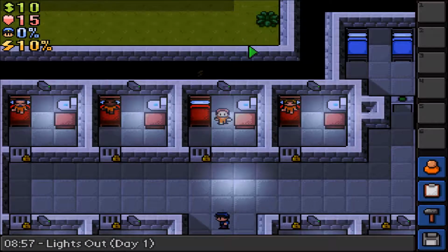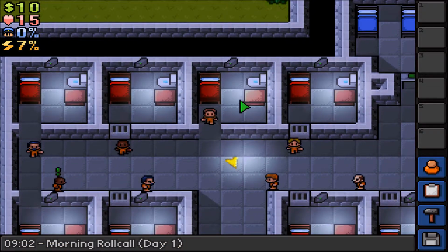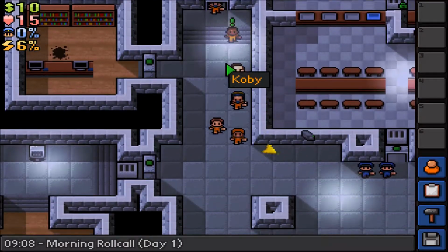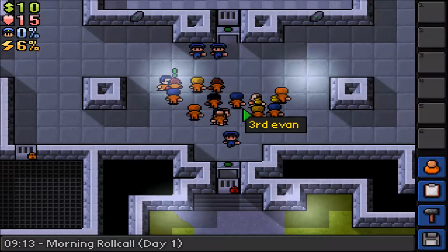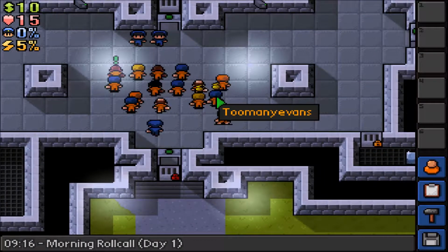What do we have in here? Same stuff as normal. Our cell is tiny, and we have a camera in each one. Do I even have a job in this one? I'm the janitor. Oh, that's right. I forgot my name. I've already forgot I named my guy Finale. All right. Let's see what these people are selling.